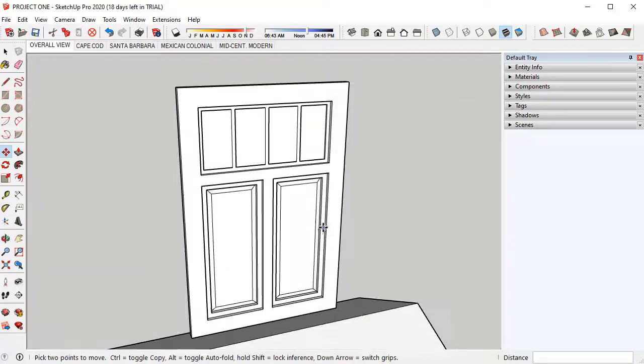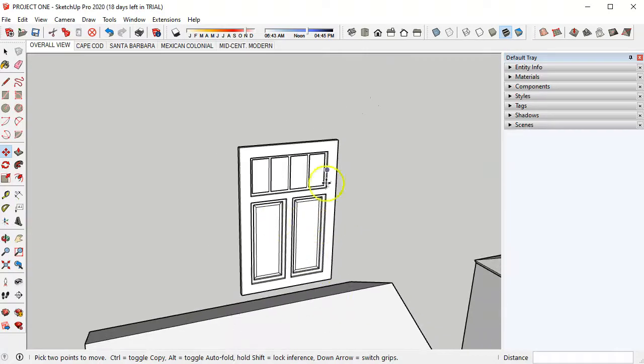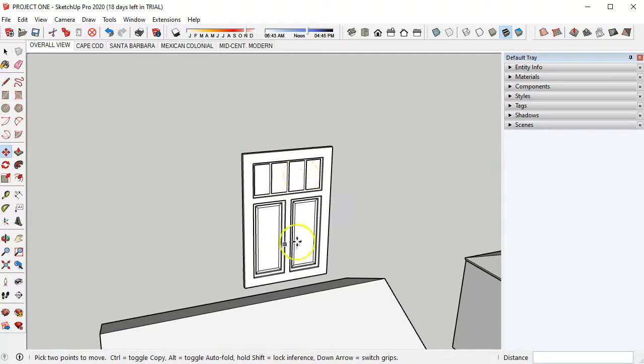For the Cape Cod, I just chose a more traditional style of a Cape Cod than maybe what's on your instructions or assignment, and you have liberty to do that.